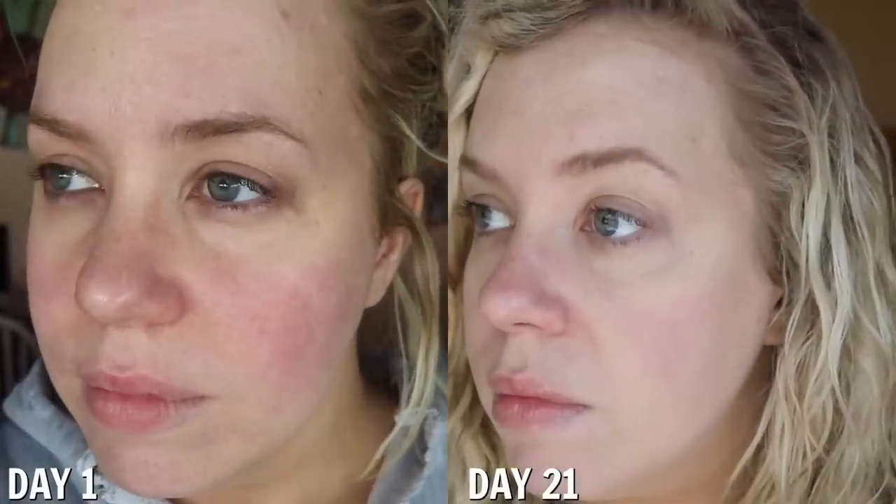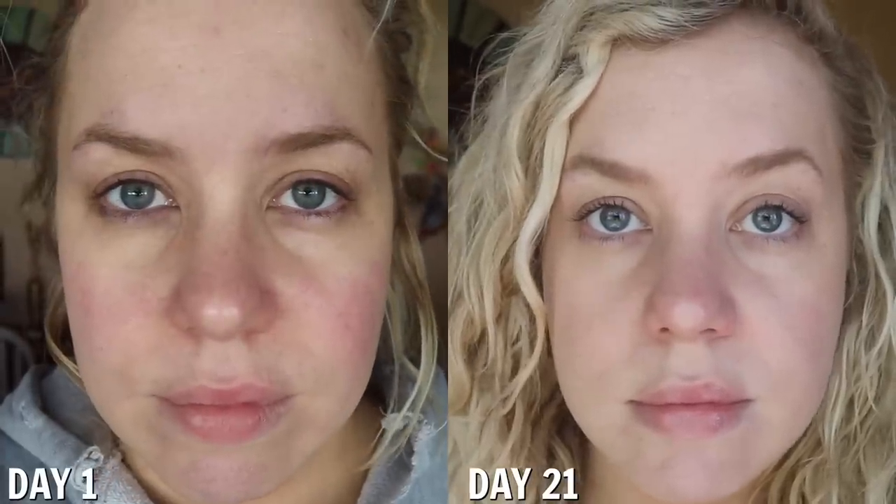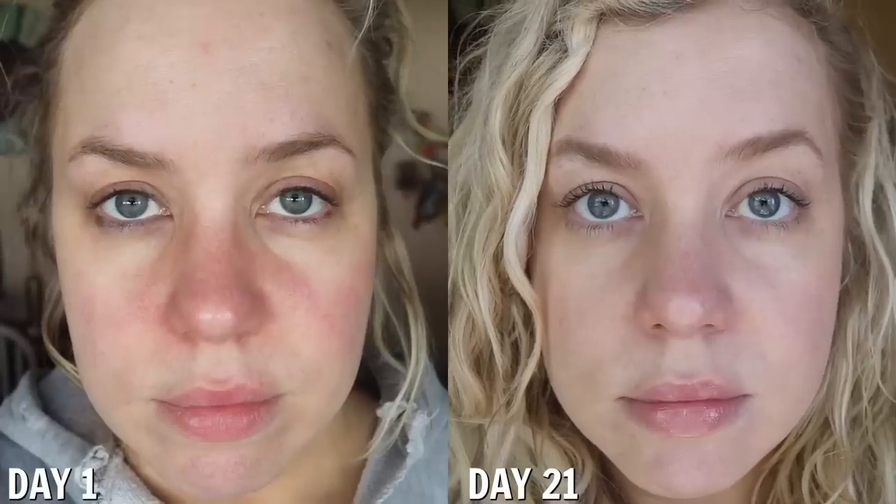Moving on to the Snail Repair Cream — you can't really use it as a moisturizer. I tried and despite all its amazing ingredients, it wasn't enough hydration for me because I'm so incredibly dry. But this changed my face. I'm going to insert some footage from day one and day 21 — I stood in front of my window with my nice camera on auto in natural light and tried to keep it at the same time of day for the most accurate representation. HD video I think is just more accurate than photos. In the day one footage my skin looks rougher, I have more spots, and it overall looked older than it does now. The biggest thing I noticed was the reduction in redness.